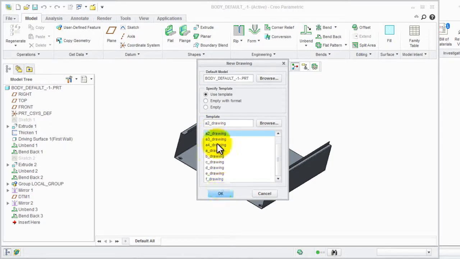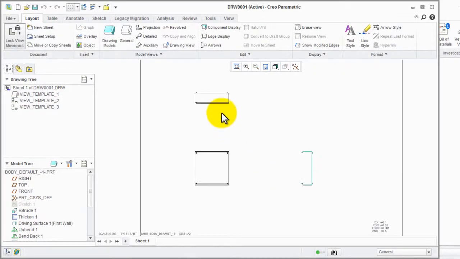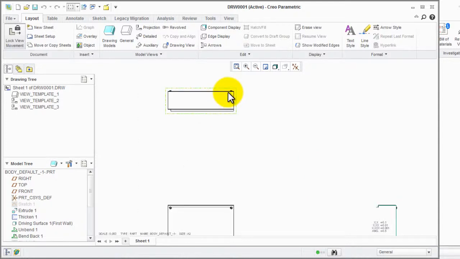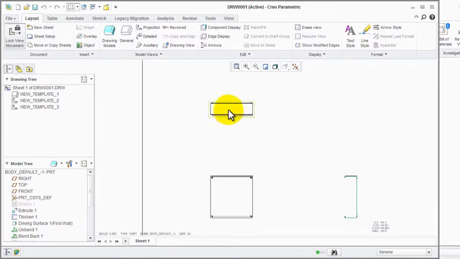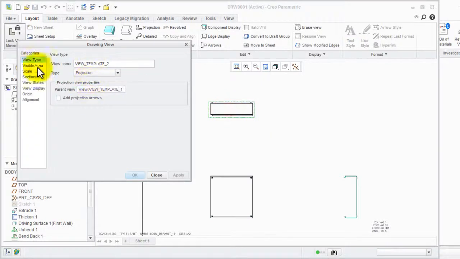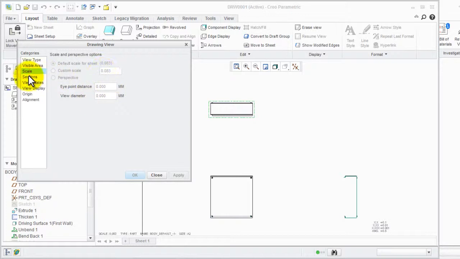So if we take this for example, note that in the default case we have the three views of this part. If we double click here, we have this window. So we can scale this model.